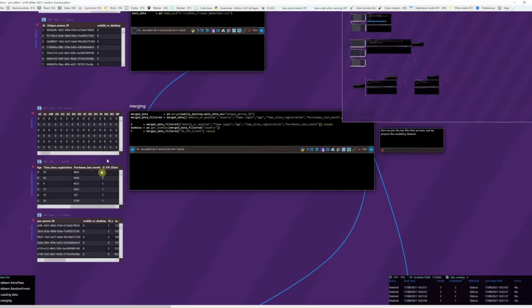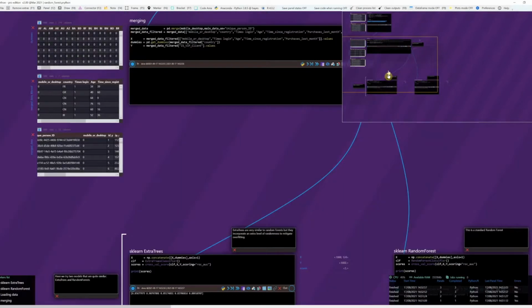Remember that the objective is to predict is VIP client, and the other variables will be the features that I will use in the model. Before doing that, I need to work with the country codes because these are just strings, and I need to transform them into a set of dummy variables that are 0 or 1. So what I did here was to transform this using the corresponding function in pandas, get_dummies, and as you see, a few of them are 1. For each row, only one column will be 1. And that's really it. Now I have everything that I need.